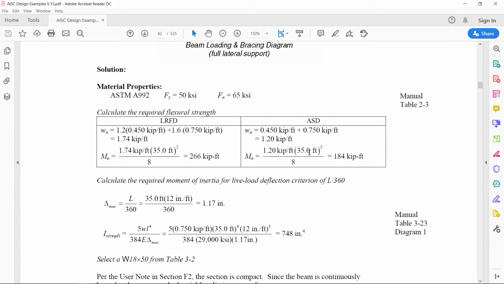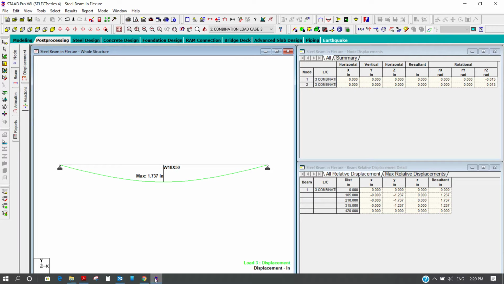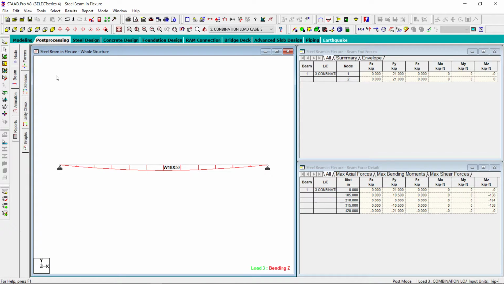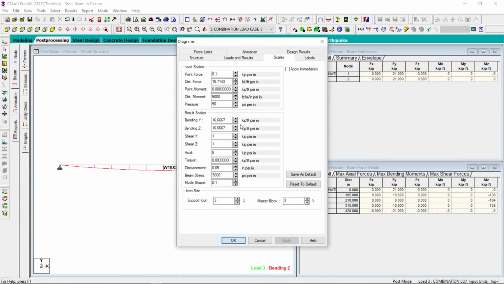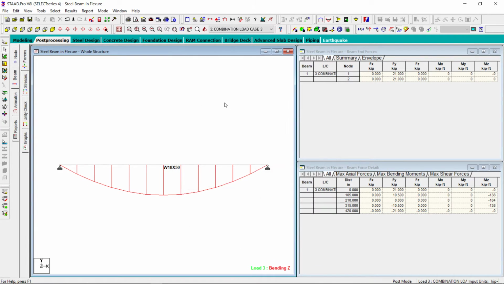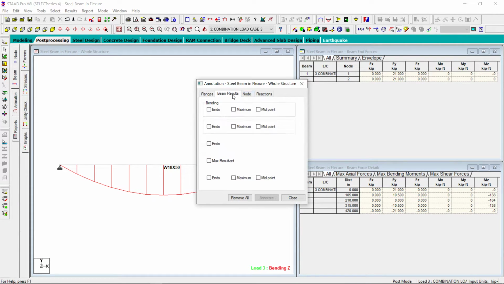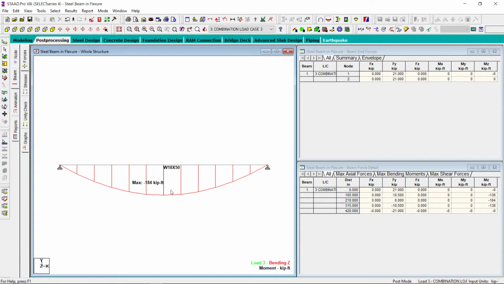Okay, let's see the moment. Beam, result, view value, beam, bending, maximum 184 kip-feet.